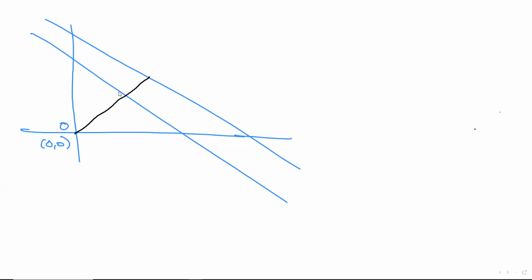So if you see properly right now, both of them are cutting the lines at 90 degrees each. If you see the distance from O to the first line, I'll name this line 1. I'll name this line 2. So from the origin to line 1, this distance, I'll represent as D1. Similarly, the distance from origin to line 2, I'll represent as D2. So what do D1 and D2 mean? The distance between the origin and both the lines.